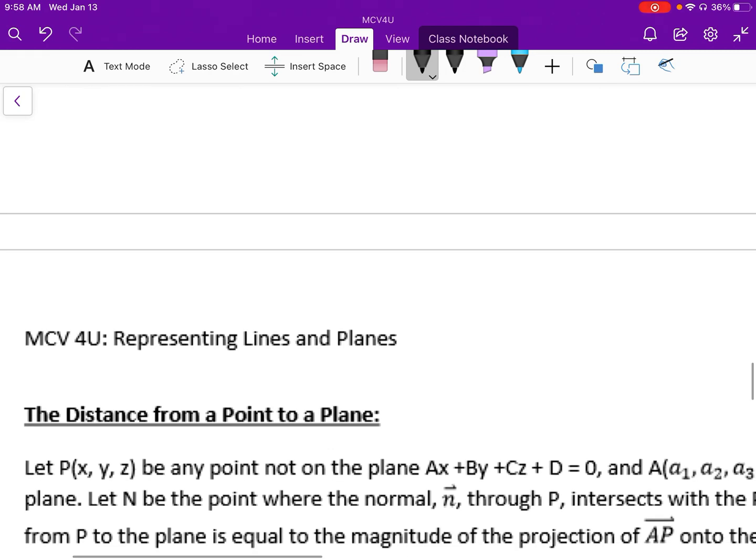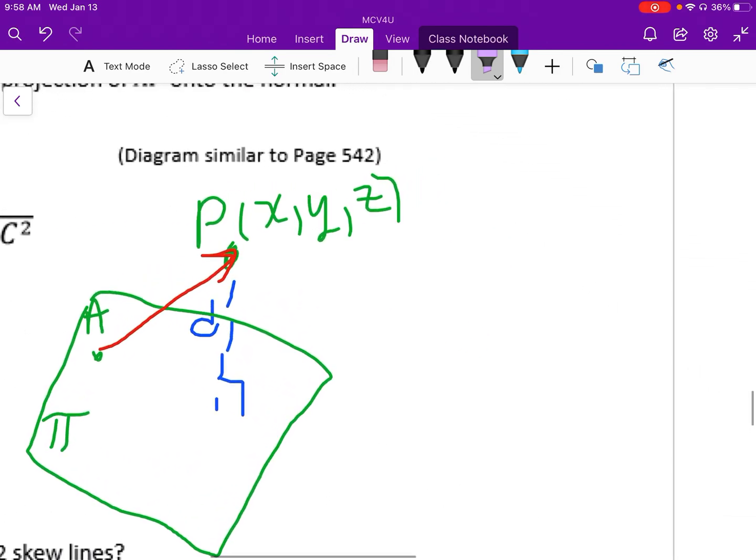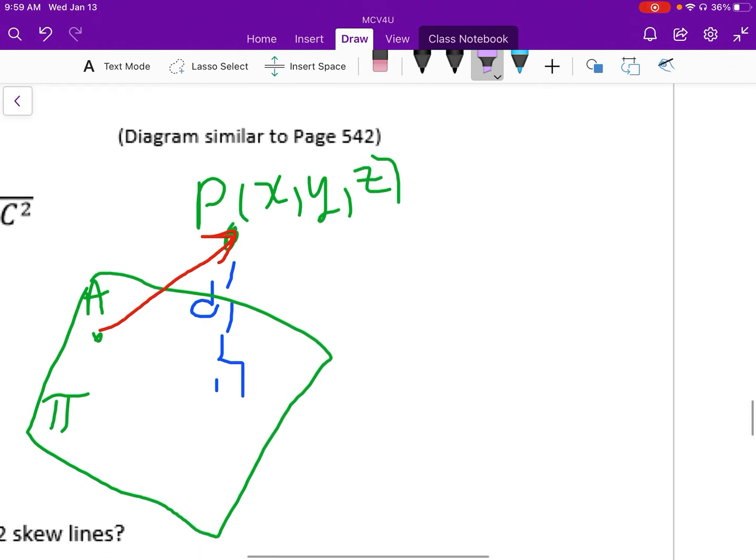The last thing is the distance from a point to a plane. Now, we deal with the planes in the scalar equation a lot, all right? So this is very, very similar to the point to a line in 2-space because it uses a scalar equation as well. The setup is almost the same. And the reason why is if we take a look at this diagram I quickly drew, P, you can see, is outside of the plane. The plane is listed as the green.